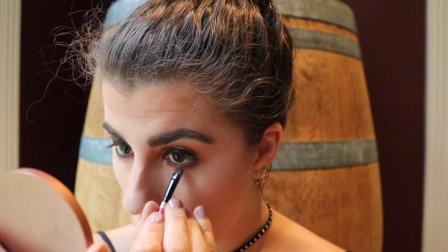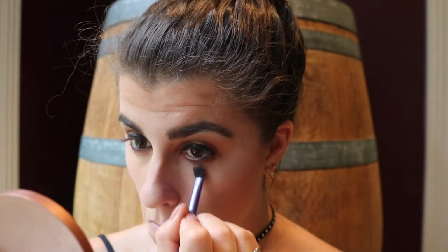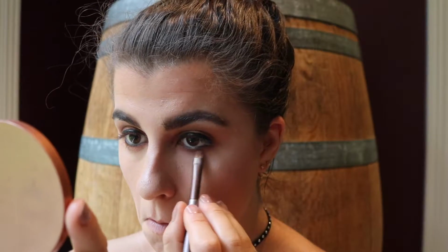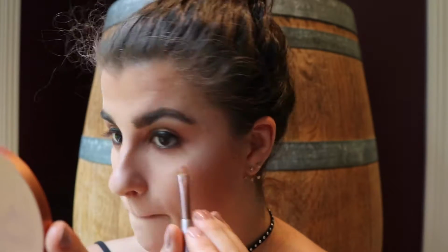Using Summer Yum again, we're going to run that underneath the eye. This is also really good if you have creasing issues under the eye because it can hide those awesome bags, etc. And then I grabbed an extra fluffy brush to just really blend it out. However, you could use something like a smudge brush. I'm reusing Bellini again like before and putting that in the very middle of the lower lash just to match the top eyelid and create a sense of unity in the halo look.